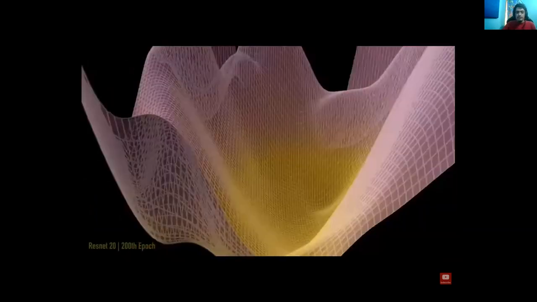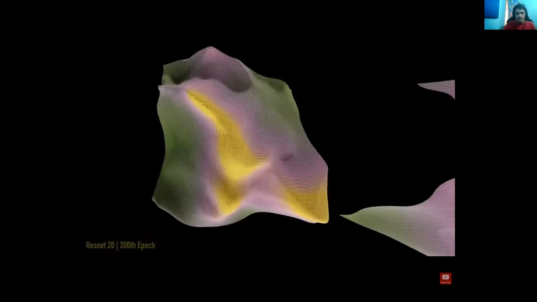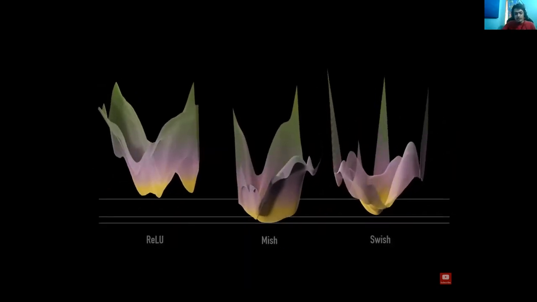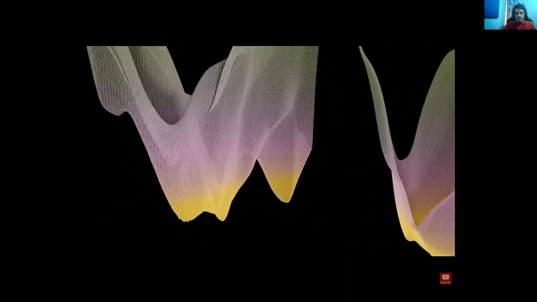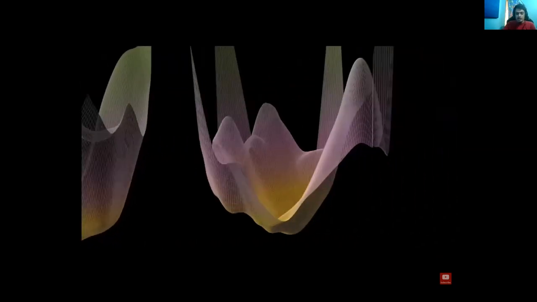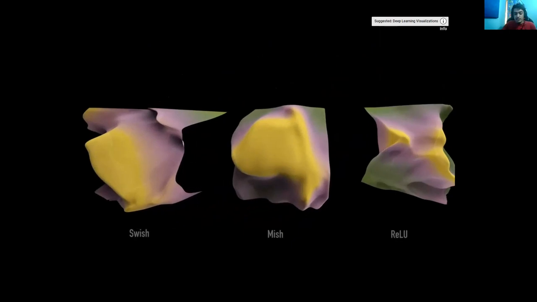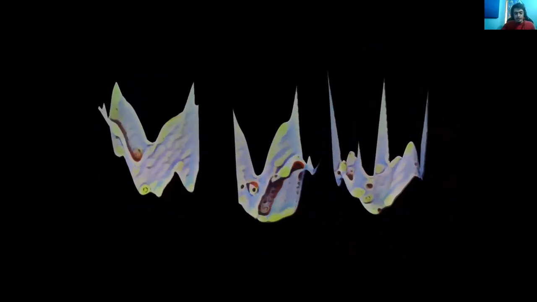So basically what you're seeing here are the loss landscapes of a ResNet 20 having different activation functions. You're seeing the comparison between non-smooth and smooth activations like ReLU, Mish, and Swish. You can see ReLU has a very sharp loss landscape and has a few saddle points, while Mish and Swish, the smoother alternatives, provide a much smoother landscape, which is obviously very easy to optimize and thus leads to much better generalization as compared to its non-smooth counterpart. This video was done with Javier Ardiemi, so big shout out to him.